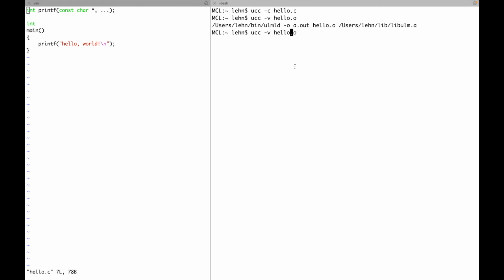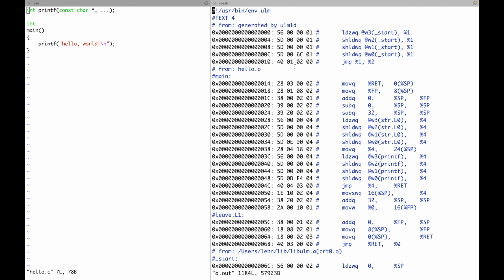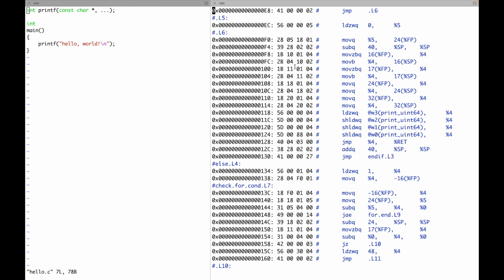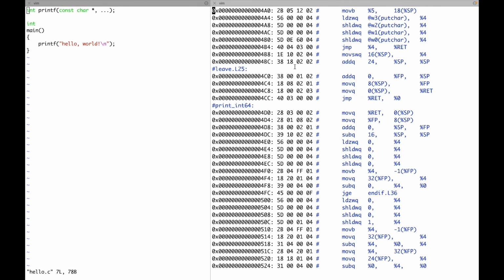Or if you are not interested in these details, this is how you would directly link this object file against the Ulm standard libraries. And then again, you would have this executable. And in case of the Ulm executables, you also can look directly into the executable. And again, it's a readable text file, and you will see compared to the object file, it's a bit longer.